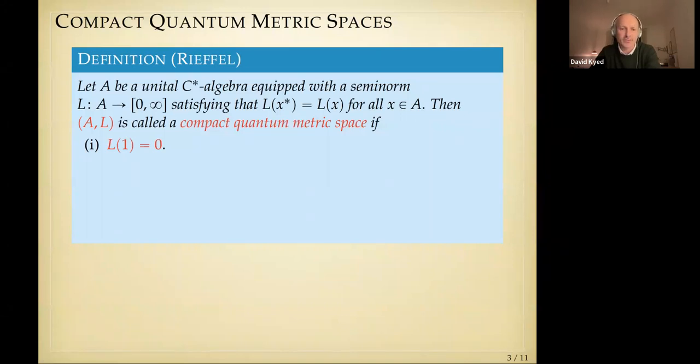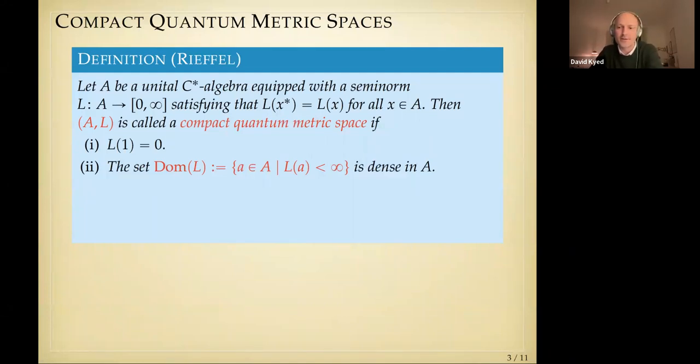The second axiom is saying that this being infinite business is not getting too much out of hand, namely that if you look at the part of the C-star algebra upon which the semi-norm is actually finite, this constitutes a dense and automatically star invariant subspace in the C-star algebra.